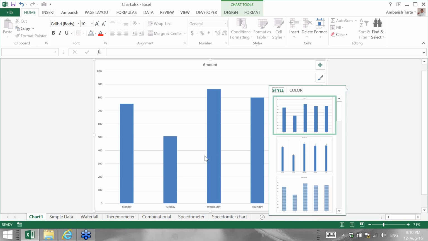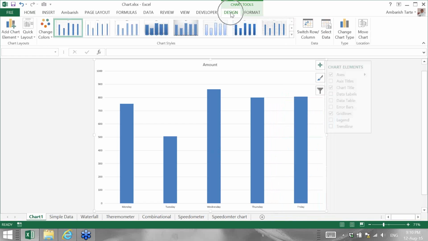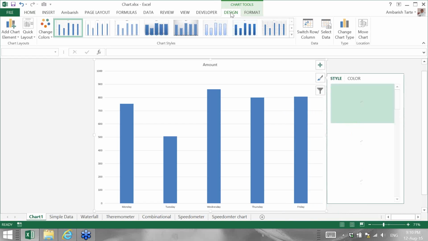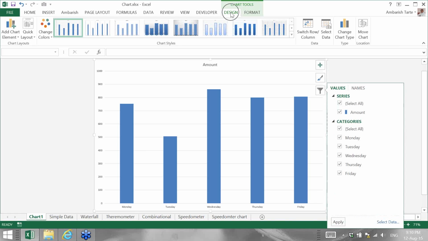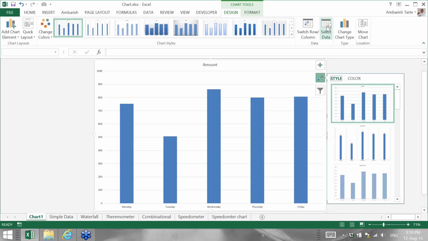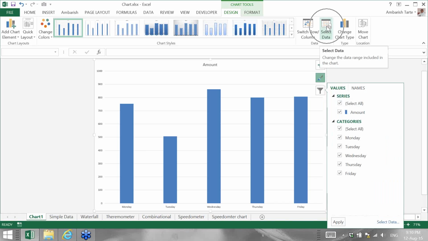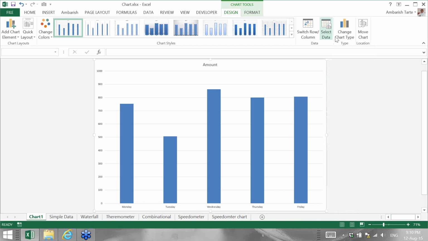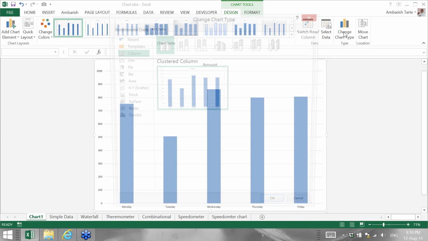If you are using the Excel 2013 version, I can go to the Design tab here. I hope you can see my circles blinking. Within the Design tab, on the extreme right side, I have an option that says Change Chart Type. So I can choose the option Change Chart Type, and if I'm not okay with this clustered column type of chart, I can always select from the many options given to me.